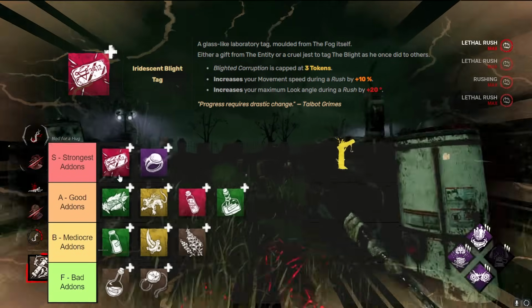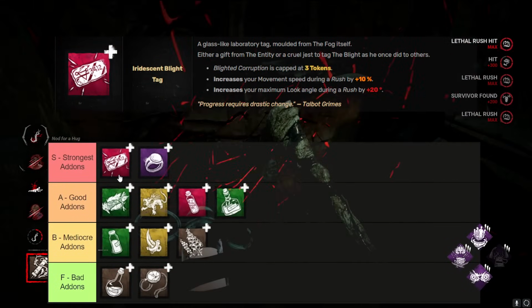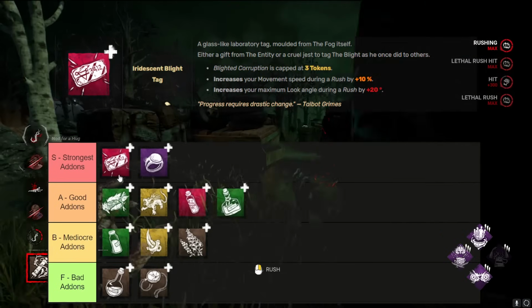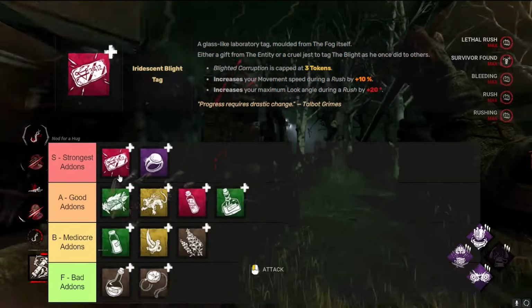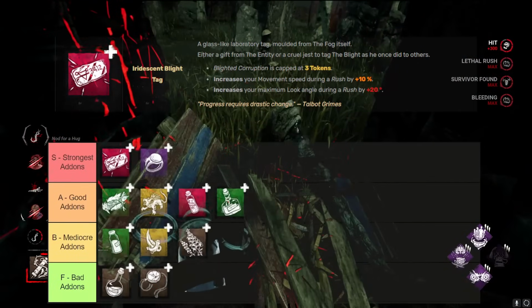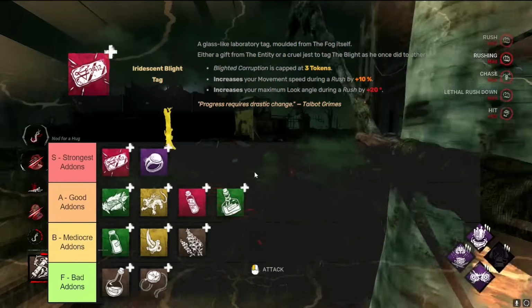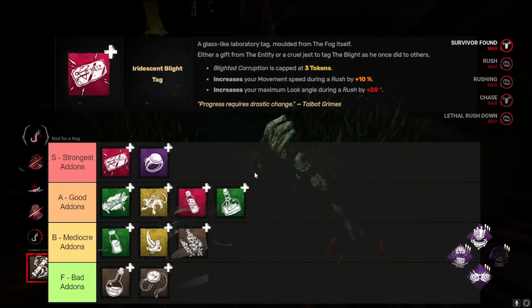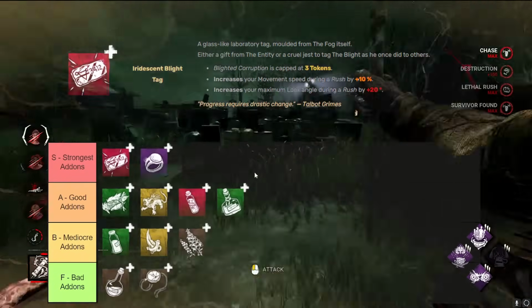You can actually make it even shorter. You can go from 6 seconds down to 5.6, 5.4, 5.2 or something. I can't remember. It's pretty insane. Yeah, Iri Tag is unbelievably strong. However, keep in mind that although you are recharging quicker, you are limited to 3 rushes. So you are going to have to practice it a little bit. It's not going to be as free or as forgiving.